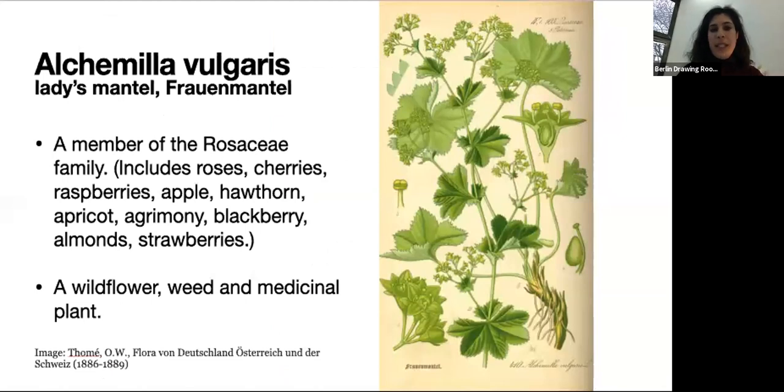Can everybody see the slide that says Alchemilla vulgaris? Yes. Okay. Great. If you've already downloaded the image, or if you're about to, this is the plant that we're going to draw today. I chose it for a couple of reasons. One reason is because I thought that it had quite a good structure for talking about the veins in the leaves and how to paint them, and a combination of light veins and dark veins, so a good technical subject.